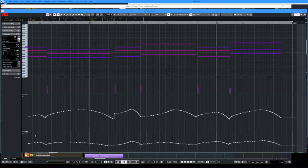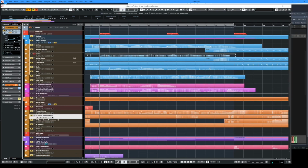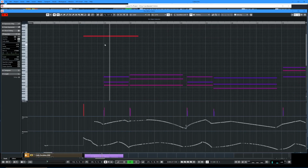The modulation in this case is not crazy, and I'm actually sculpting a little bit more with volume. I think I liked the mid level velocity or volume that they played at, and so I still played with that. You can see the movement, swelling up a little and down, up a little bit more and down, and the volume, I'm pushing that louder to kind of create that feeling. So the violins up here are doing a similar thing.